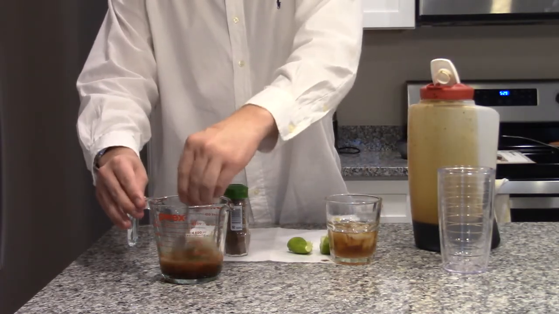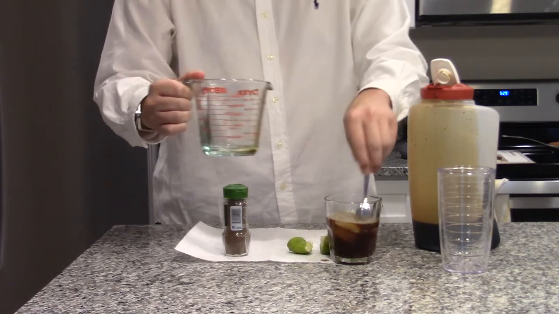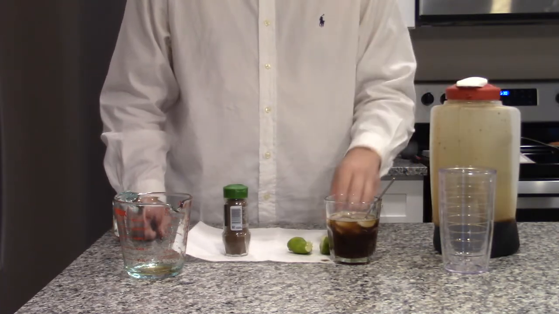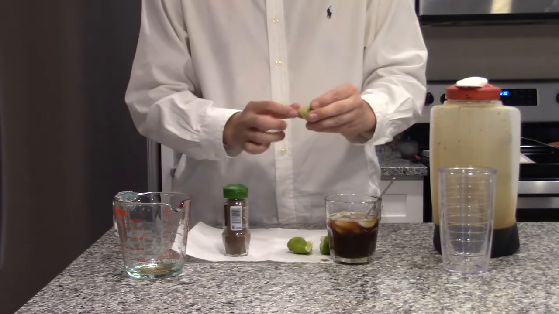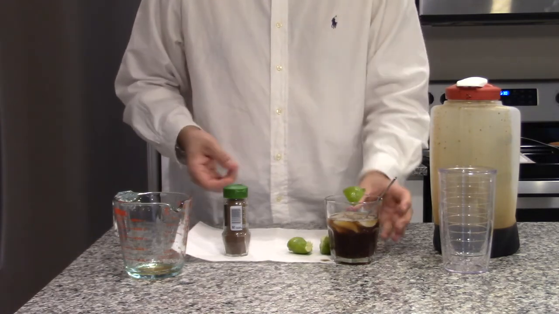So now that all that's in, mix it up, pour it in, lightly stir it. I don't know why I brought this glass out. I guess I brought it out in case I needed an extra. And finally, the last lime wedge. It's technically supposed to drop in, but I'm just going to stick it on the side, because that's usually what you do when you get a mixed drink.